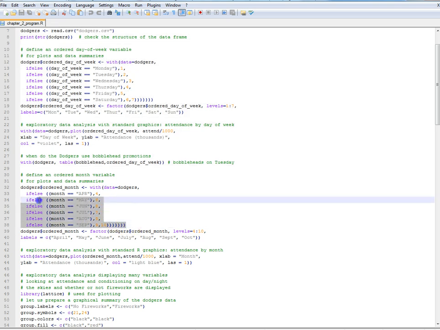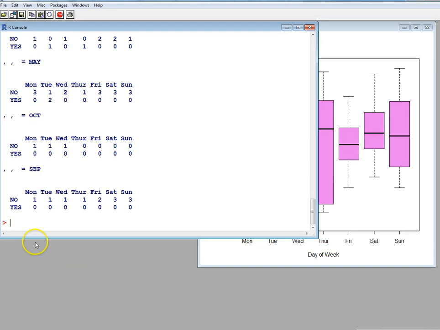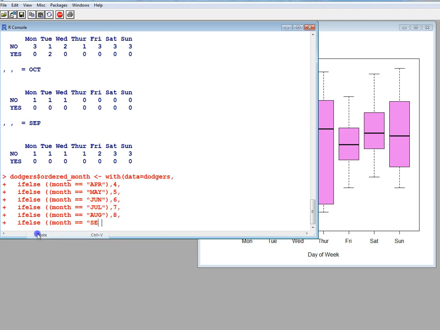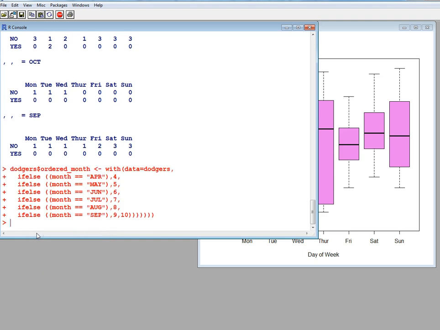Just copy this code and create a new variable called ordered month. I think he's basically doing this for graphing purposes, like someone suggested last time.